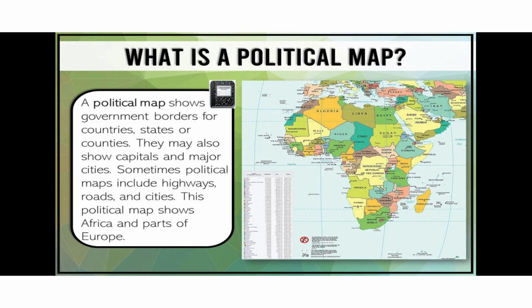So basically what political maps show are man-made borders, man-made structures. If you're in space and look down, you're not going to see state lines. You're not going to see counties. You're not going to see capitals. Of course, depending on how much you magnify, you may see population density. You may see bigger centers, but it's not going to label exactly what you are looking at like a political map.